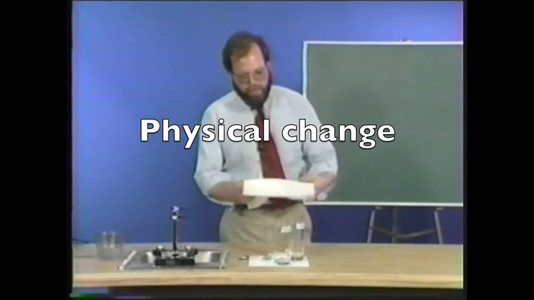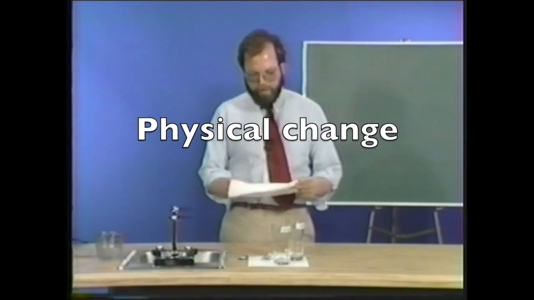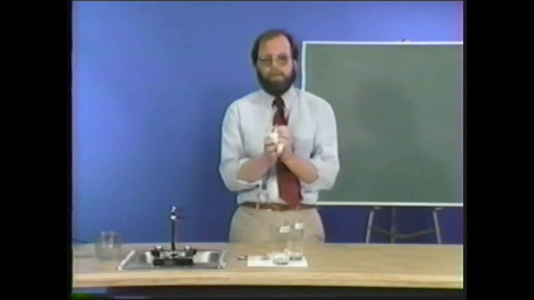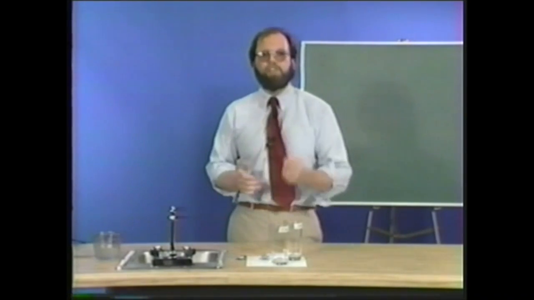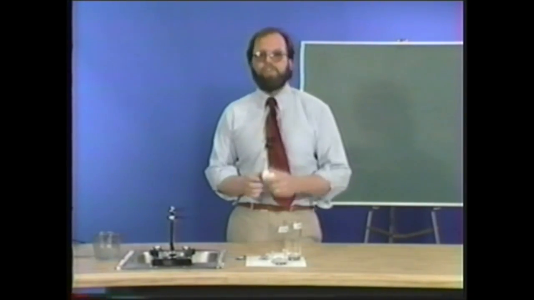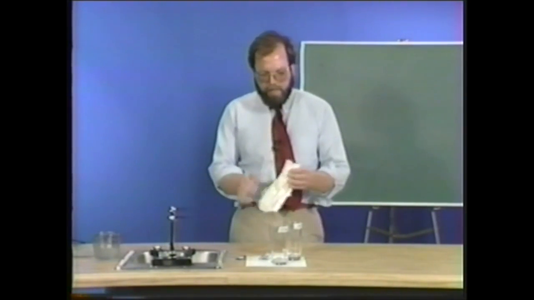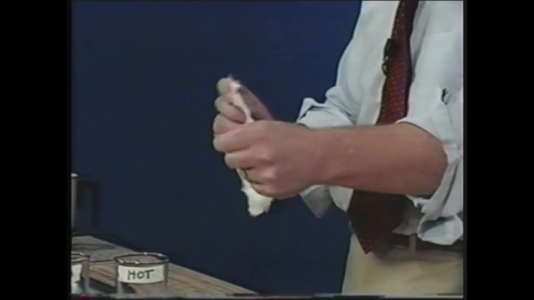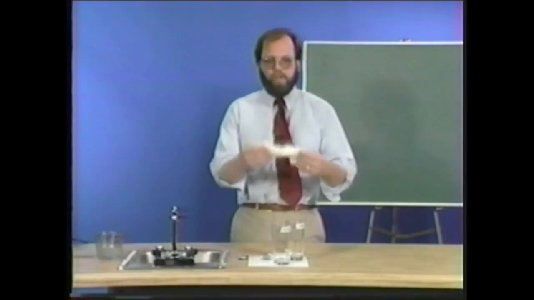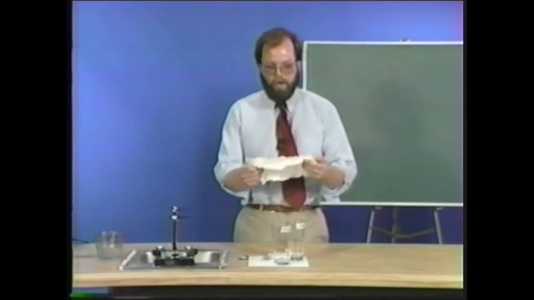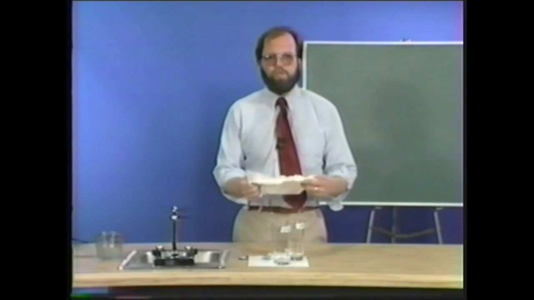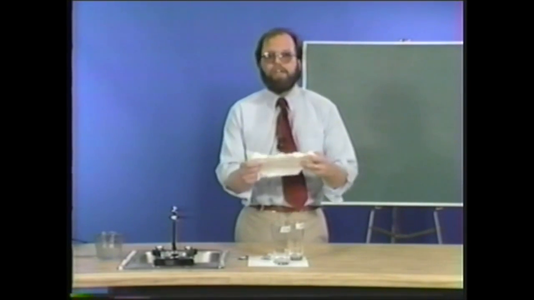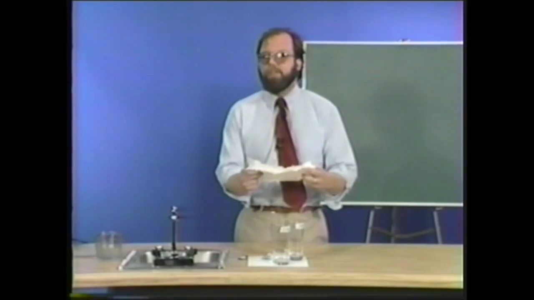And imagine this piece of paper or paper towel here. If we crumple it up, we have changed its form. And this is a physical change. If we tear the piece of paper, like so, we have also changed its shape or its form. We have caused a physical change here. We have not changed the arrangement of atoms in the paper.